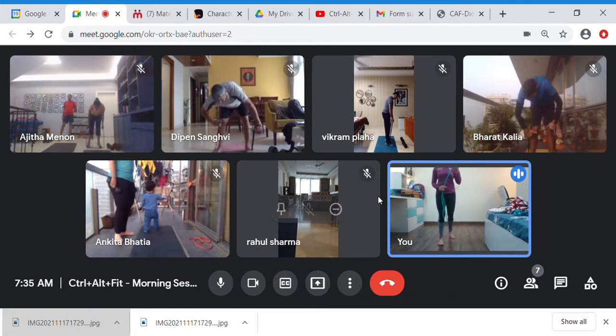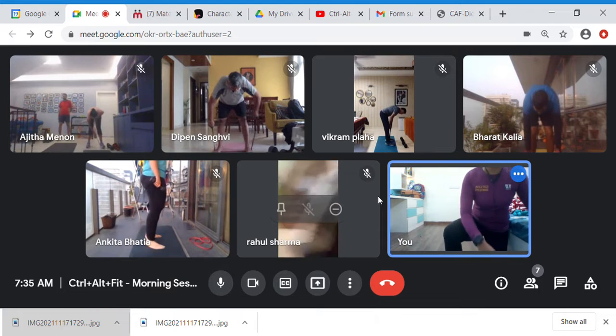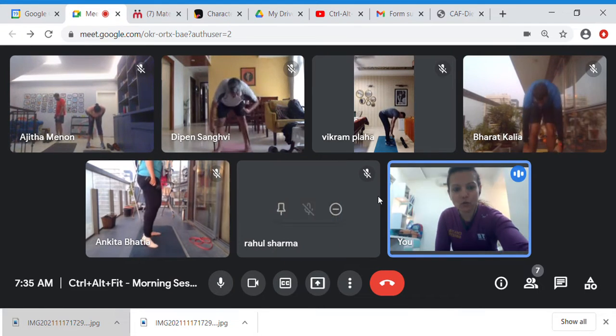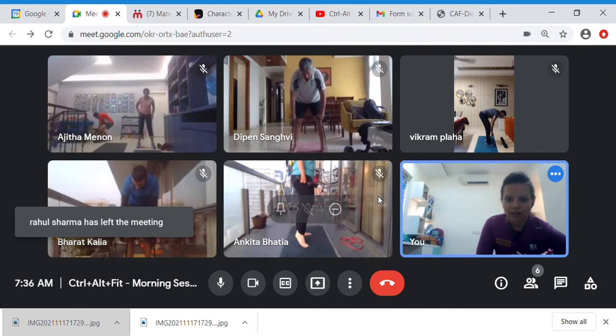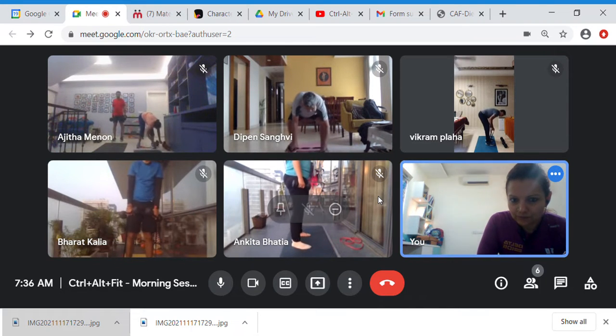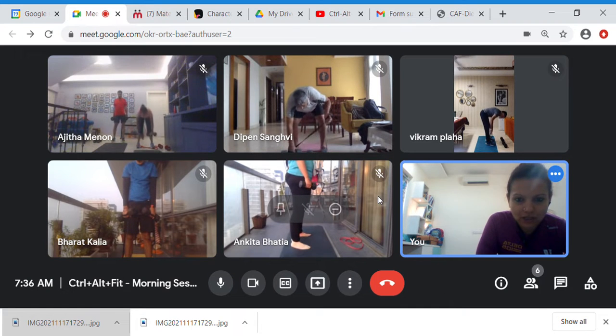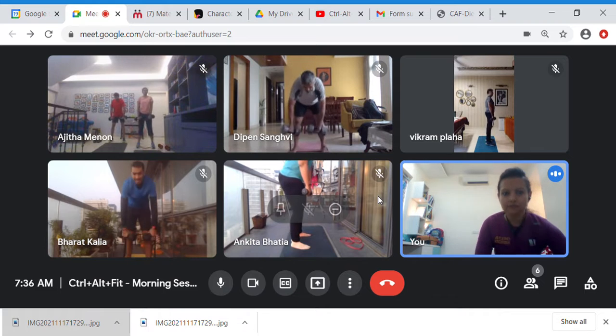And deadlifts is a powerful movement. You should be able to lift your body weight. So don't worry that the resistance is more. It has to be more. Okay, get ready. Take your positions, everyone. Starting in 3, 2, 1, go. Start deadlifts.